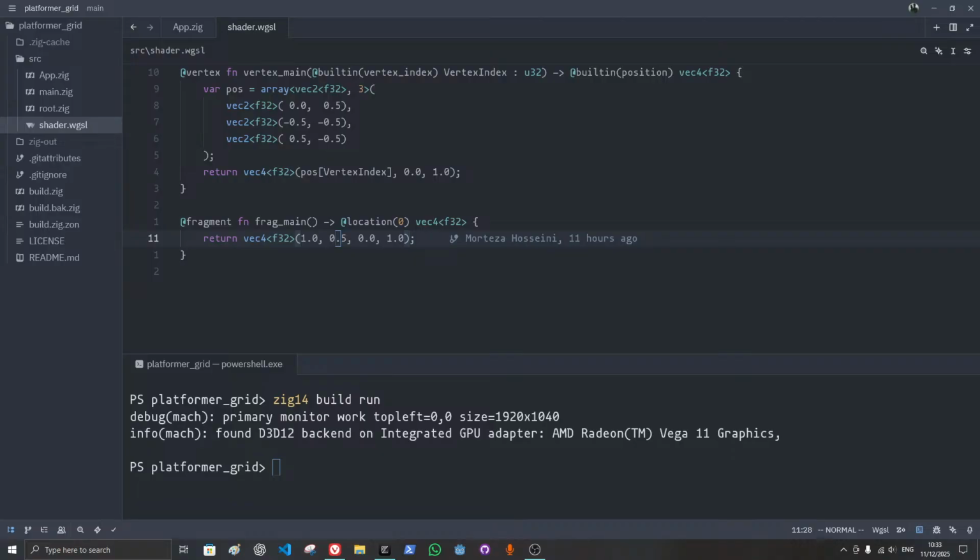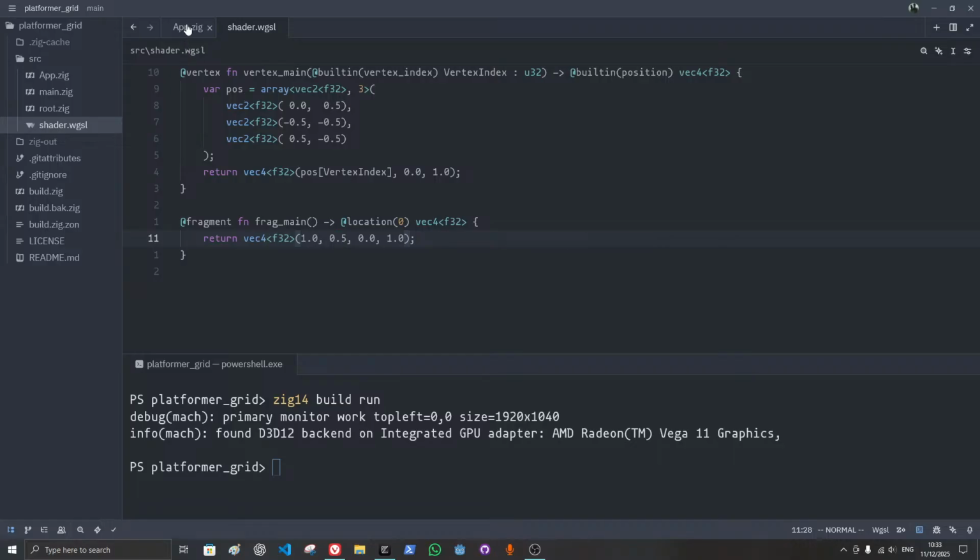Now what is 1 by the way? Instance count. Okay, instance count, first vertex, first instance. Here is what that means in plain English.